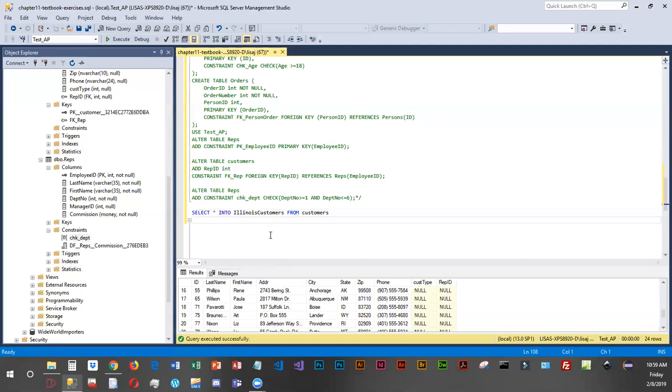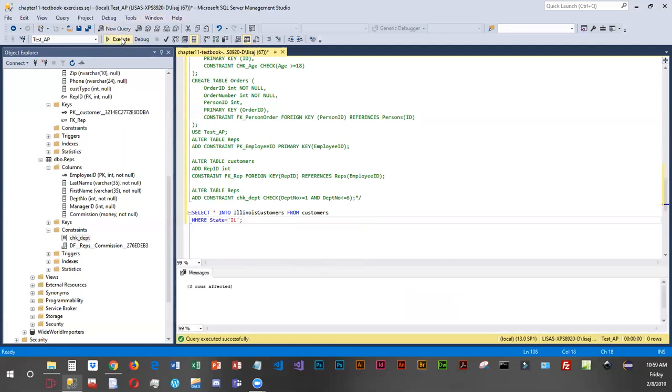And I'm going to get rid of the semicolon because I do need a where clause. And this is where state is equal to Illinois. So what it's going to do is go through row by row, pull the Illinois customers, and throw them into their own special table. So we'll go ahead and execute. Okay, it looks like there's 3 of them.